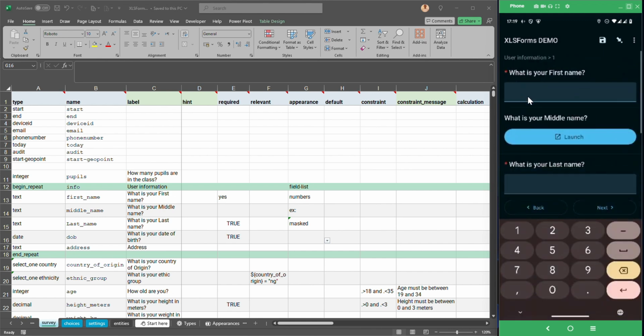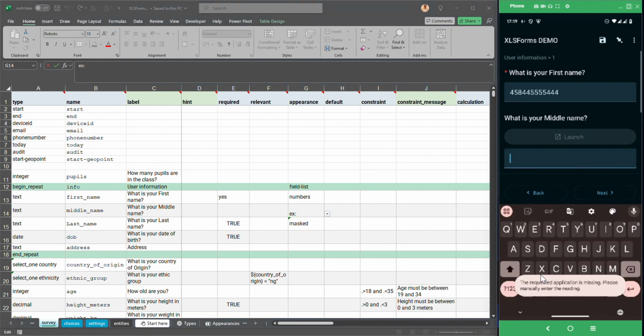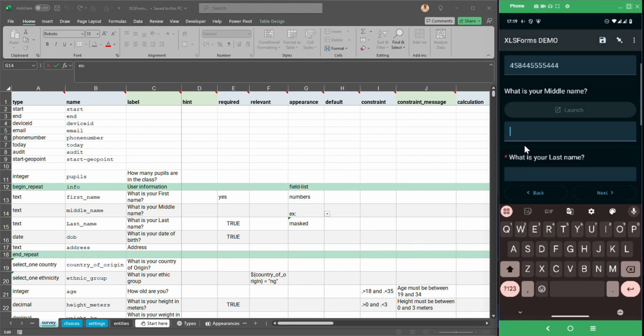Then you can see here under the first name we have the appearance for numbers, which we saw earlier. It gives us the numbers keypad, and that's all we're able to input. So even though it's a text question, it wouldn't accept any text input. And then the next one with the X, as I told you, shows launch. Ideally, after this colon here, you're supposed to have the command that launches the Android app. But because we don't have one, if we were to click launch, it's going to say no app can be launched, and then it's going to bring back the text box. But if we had an Android app, for example Gmail or an SMS app, it's going to launch the app, and you could have more commands within there.